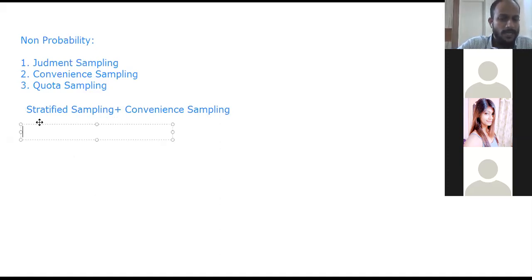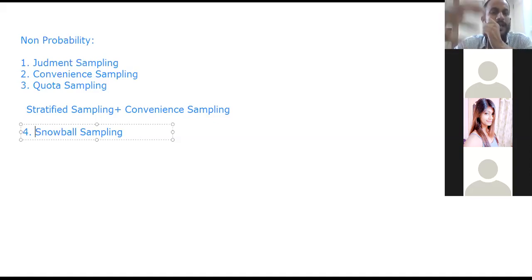The last sampling, I don't know whether they have mentioned it in your book or not, which is also important and which they should have mentioned, is snowball sampling. Okay, what is this snowball sampling? As the name suggests, if you have seen a snowball in some movies or on Discovery or National Geographic channel, it starts like a small ball, maybe as small as a cricket ball, and then slowly becomes bigger in size, like a football.